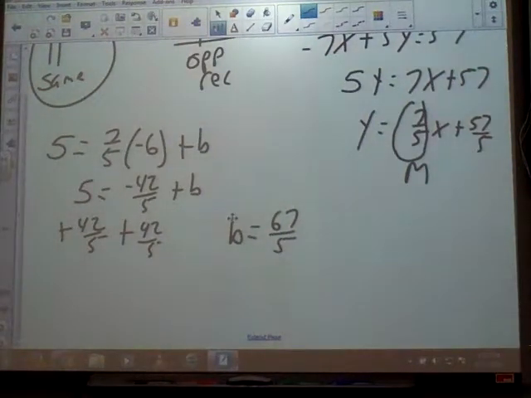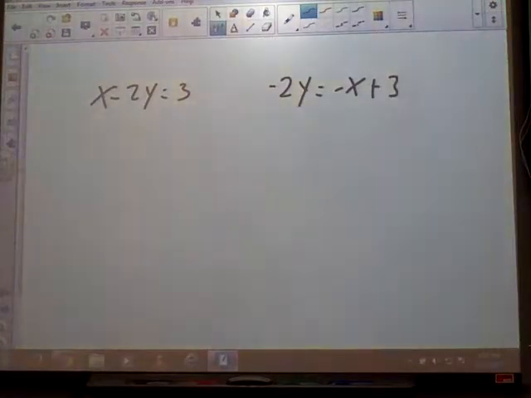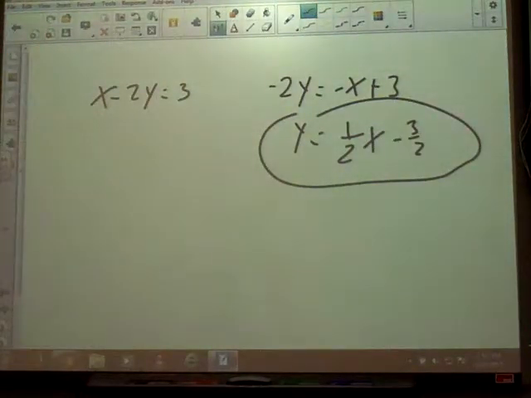11: x minus 2y. All right. Directions for this one say to write in slope-intercept form, y equals mx plus b. We need to solve this for y. I told you there was a ton of these, like the bell ringer. First thing I would do here would be subtract x. Negative 2y equals negative x plus 3. Now what? Divide by negative 2. Y would equal, and I said this on the bell ringer, negative by negative is going to make a positive. I could write x over 2, but that's the same as a half x, and then minus 3 halves. I believe that's all they asked me to do, right? What choice was that, Aaron? C.